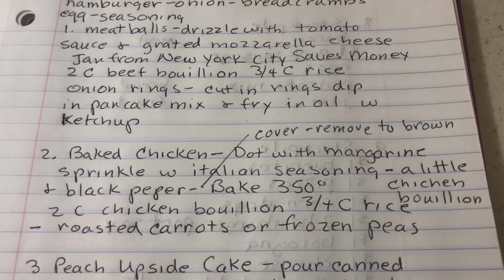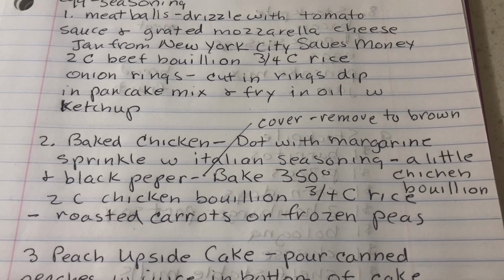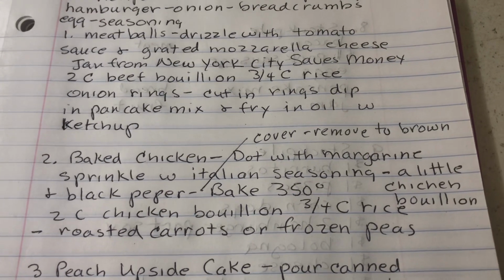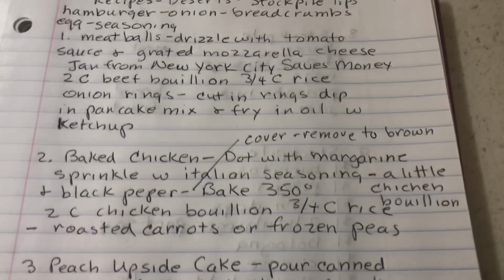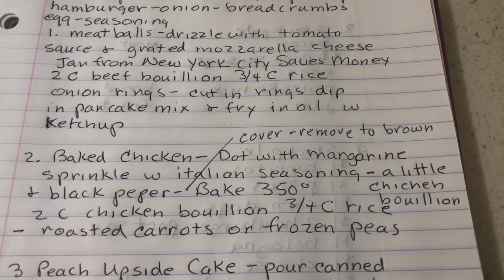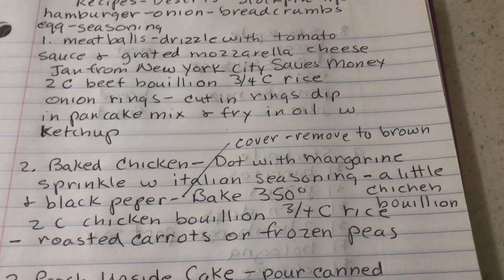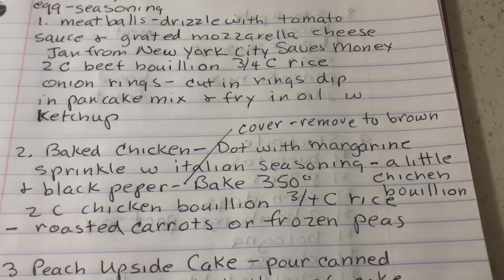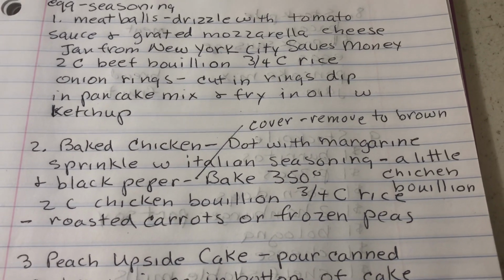And you cover and bake at 350. And when it's almost done, remove the cover and brown the chicken. That's going to give you a really good, tasty baked chicken, and it's really easy too. And then with the rest of your chicken bouillon, cook 3/4 cup rice. This is like the beef bouillon, except you're using chicken, and it's going to give you a very delicious chicken rice. And then it's really good with roasted carrots.